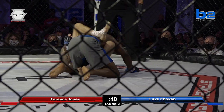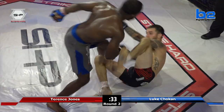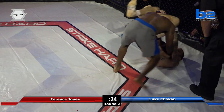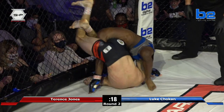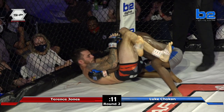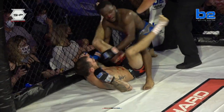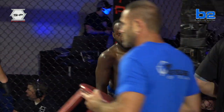Terrence keeps trying to push that leg down to get into half guard. We called it — he was timing the shots with the uppercut, caught him on the nose. And that is a deep triangle! Terrence now trying to get out. I think Jones is in trouble — he needs to go the other way. He's tightening it up by going that direction; he needs to bring his knee to the elbow. He's throwing punches and trying to fight to stay in this. Is Jones going to manage? He looks like he's getting it a little loose. Wow — what an ending. That is a hard round to score.